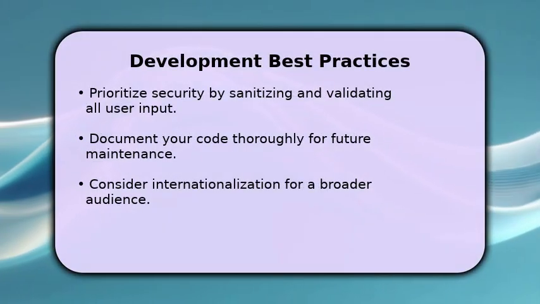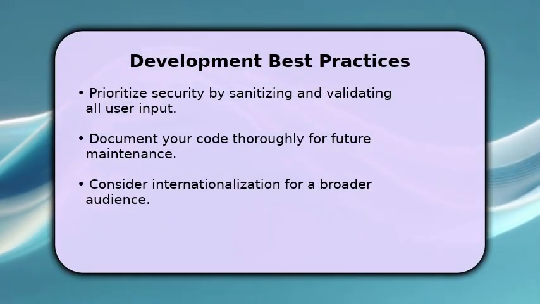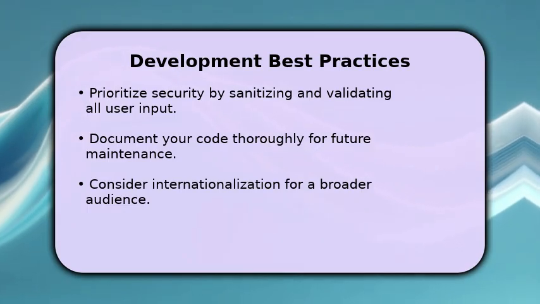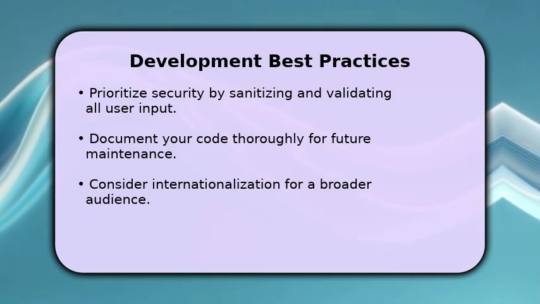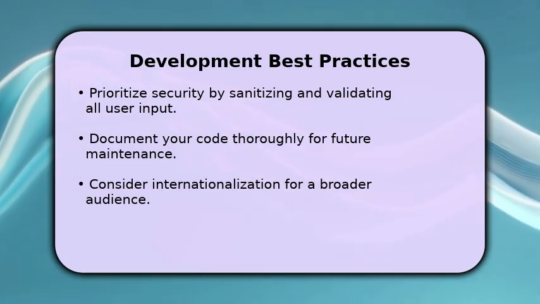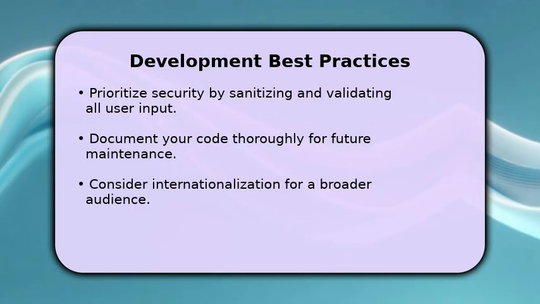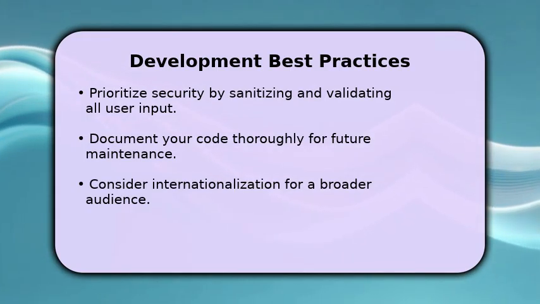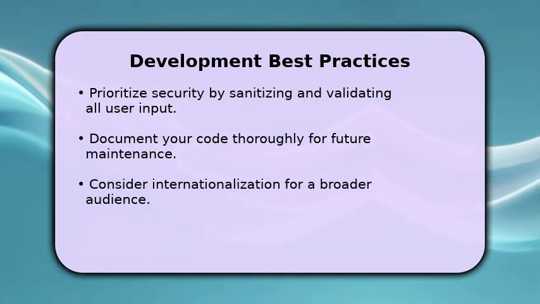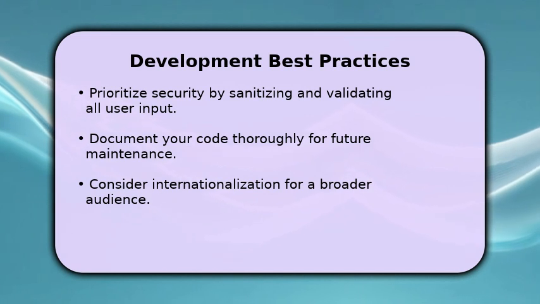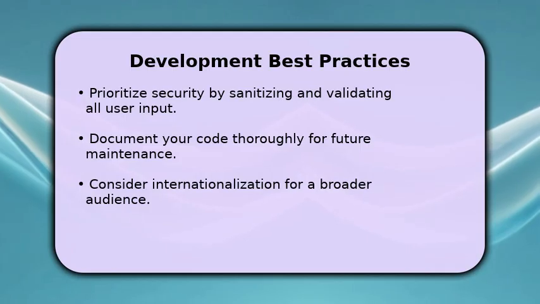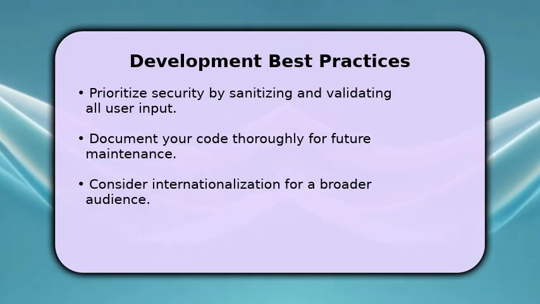Finally, let's discuss best practices for robust plugin development. Always prioritize security by sanitizing and validating all user input to prevent vulnerabilities. Thoroughly document your code with comments, explaining its purpose and functionality, which is invaluable for future maintenance and collaboration. Also, consider internationalization, allowing your plugin to be easily translated into multiple languages, reaching a global audience of billions of WordPress users. These steps ensure a high-quality and maintainable plugin.